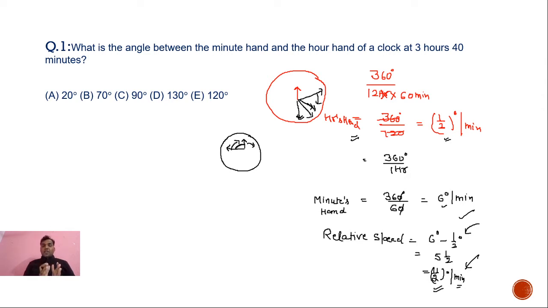So all you have to do now is just check the position of the minute hand with respect to the hour hand. If the minute hand is ahead of the hour hand, with the increase in time the angle will keep on increasing, and if the minute hand is behind the hour hand, with the increase in time the angle will keep on decreasing, right? That's the basic concept that you need to understand, and this concept helps you in solving a lot of questions, right? Not just basic, in fact even at the moderate and advanced levels of difficulty, questions can be solved with this concept of relative speed of 11 by 2 degrees per minute.